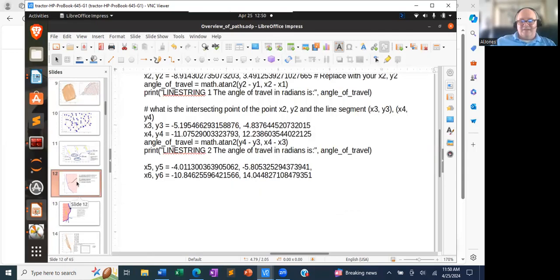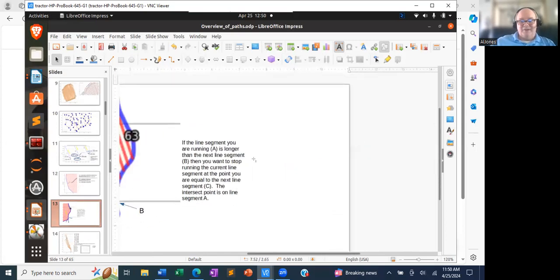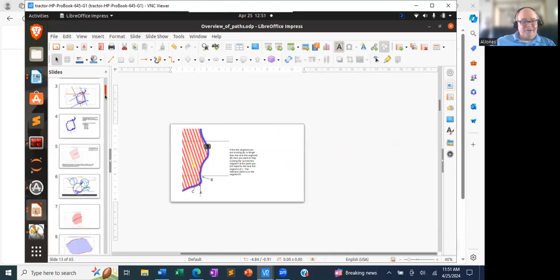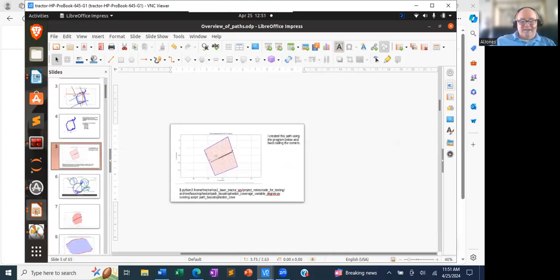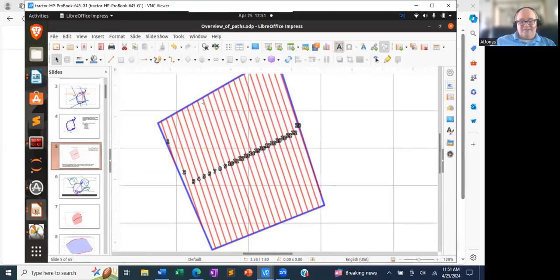That's been time consuming for me, figuring all that stuff out. It'll calculate these line segments, so you've got an X and Y start point, but then you have to make a continuous path out of that.